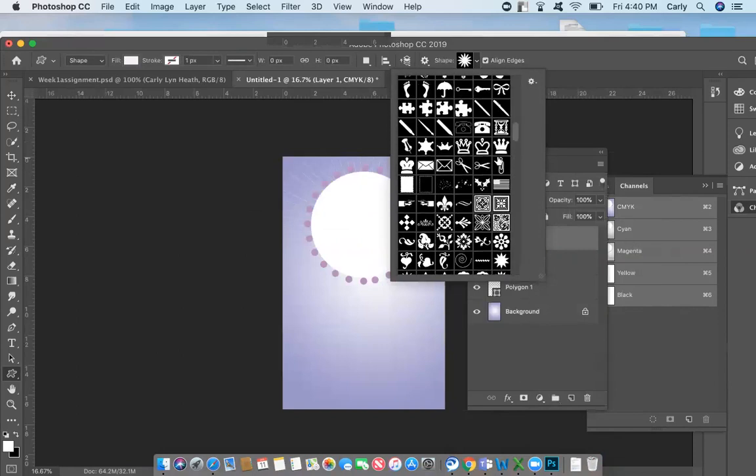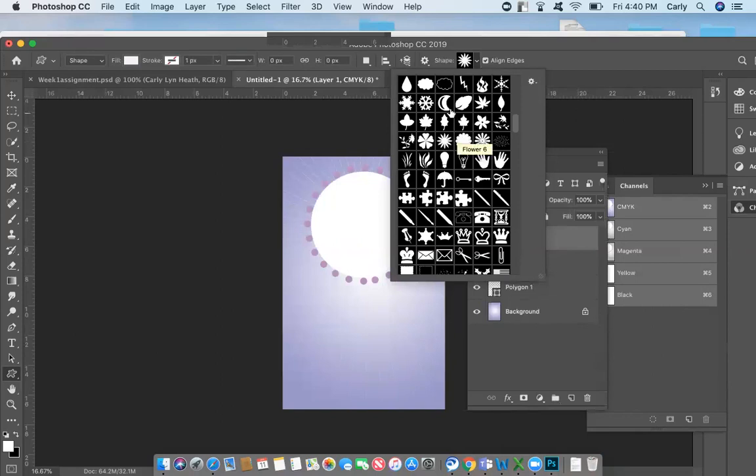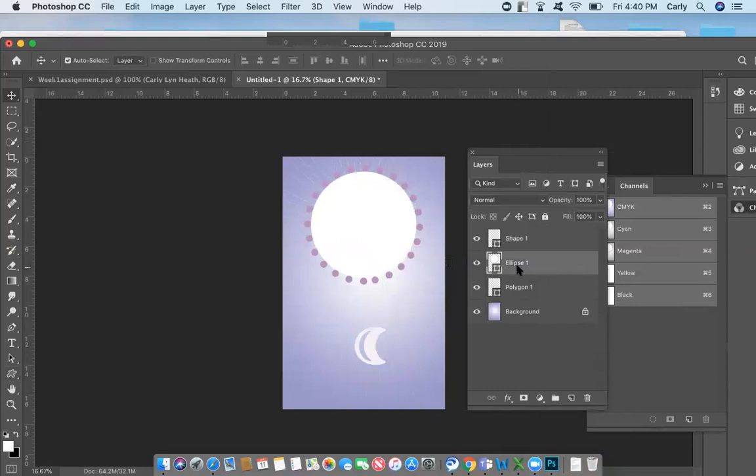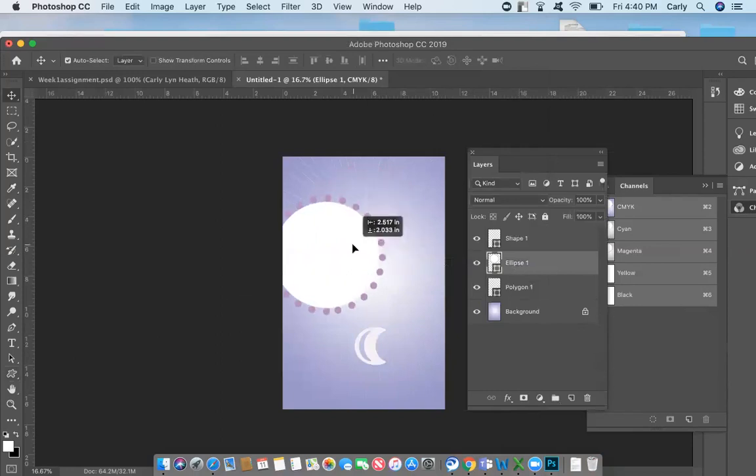In later classes, I can show you how to download custom shapes from the internet and also make your own custom shapes, which is something that I really like to do. Okay, now what shall we do? I feel like putting a little moon on this. I'm going to select this moon, and I'm going to shift, click. There's my moon. And now I can play with the orientation of these different elements. So I can move that over there.